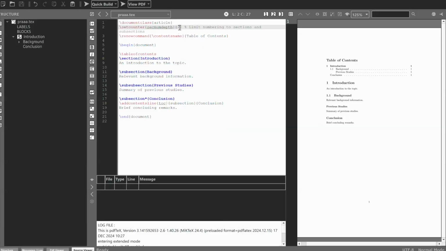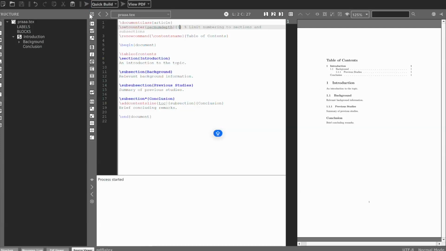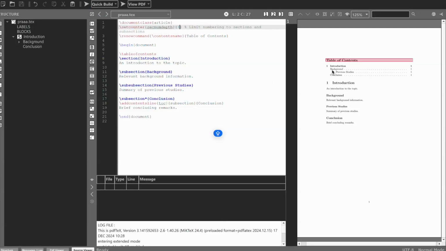But if we write, let's say 3, then the numbers appear here. It also includes the subsections, meaning sub-subsections here. If we write only 1, then we have to run twice, and then it removes the numbers of the subsections and also sub-subsections.